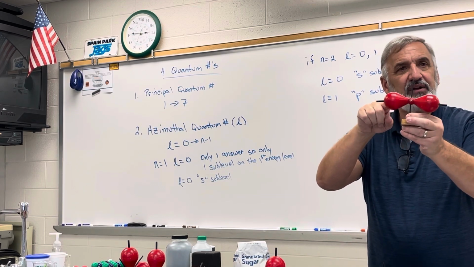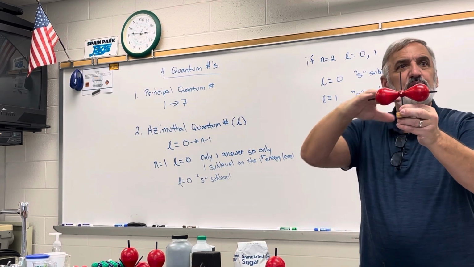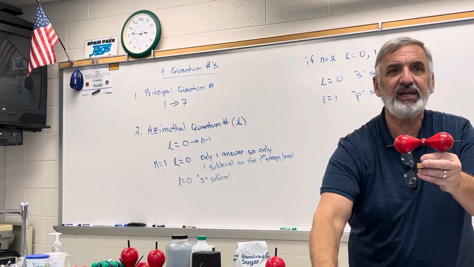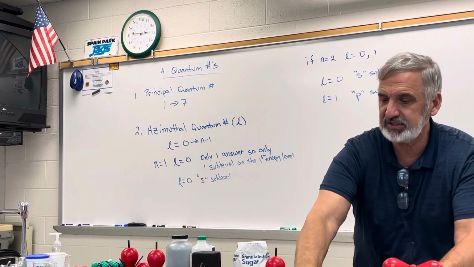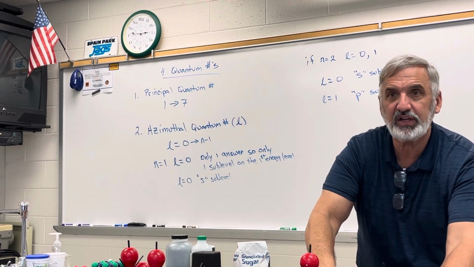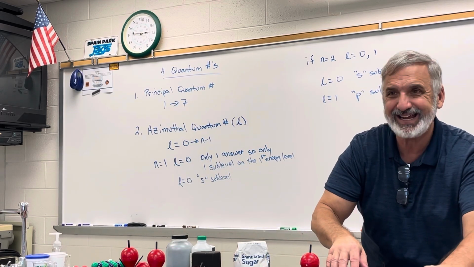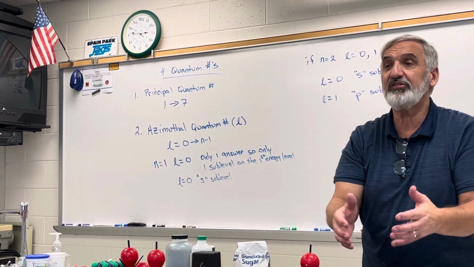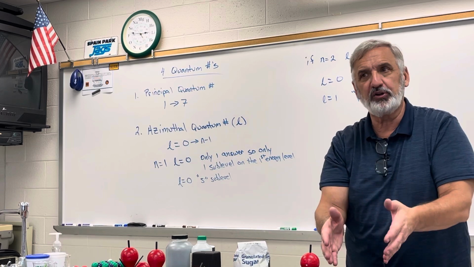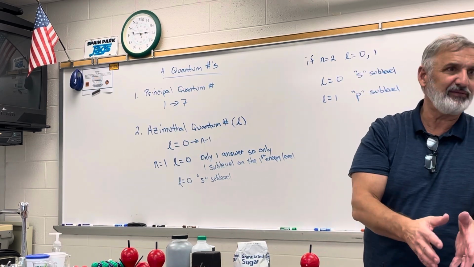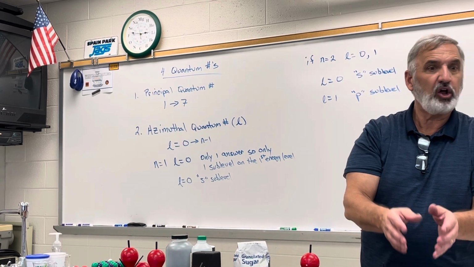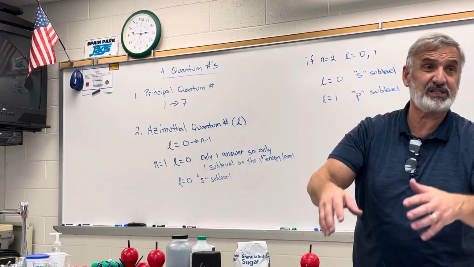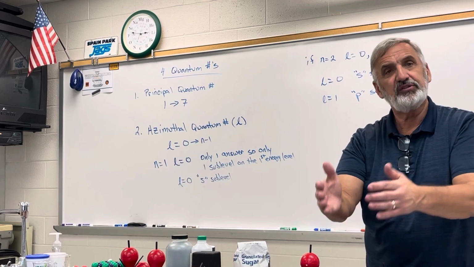But notice how it's very axial. So it turns out that when the electrons are in this wave pattern, that they're very directional, so it can be on the X, it can be on the Y, and it can be on the Z. We have three equivalent orbital orientations in space, X, Y, and Z. So it turns out there are three orbitals on the P sublevel. They're all equal energy, just different orientation in space. Actually, the next quantum number is going to tell us why there's three, but there's three orbitals.